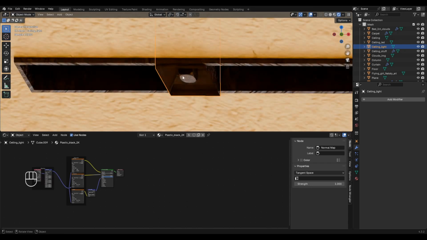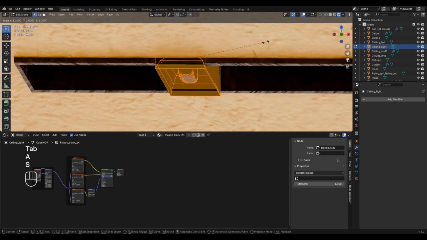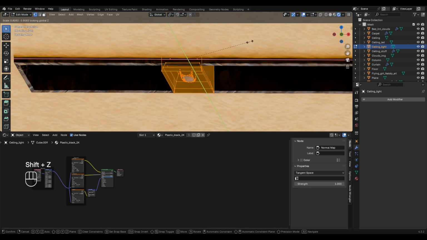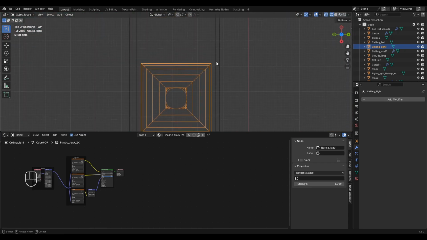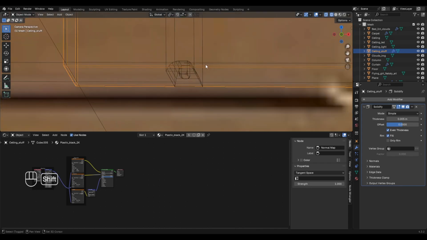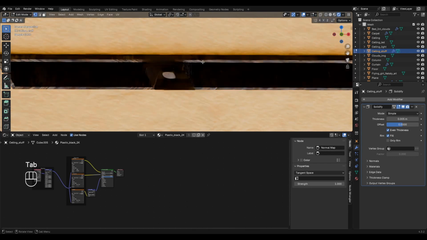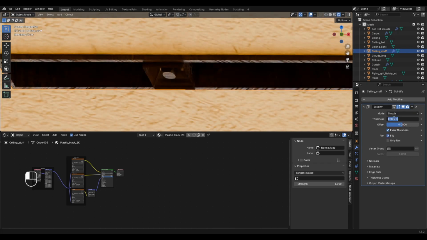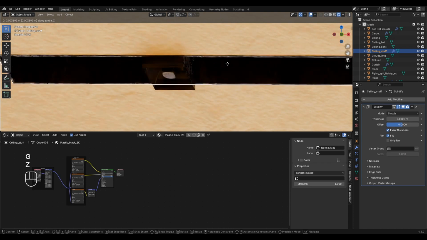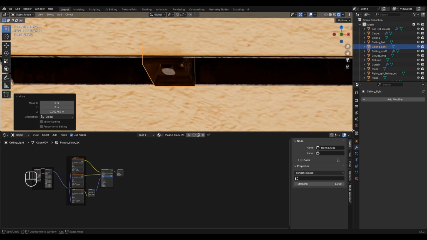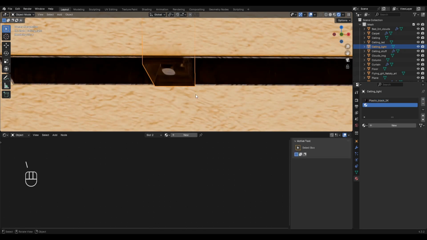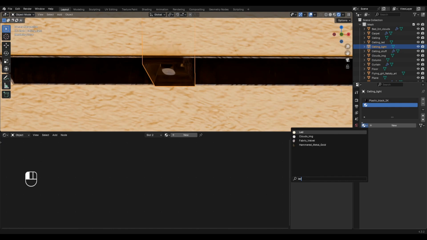Adjust the lamp scale. Select the central part and apply emission material.